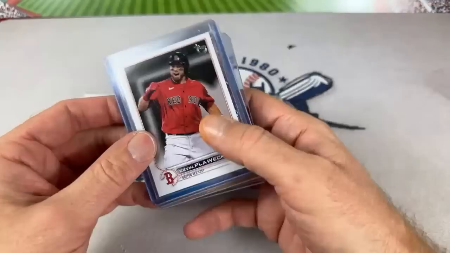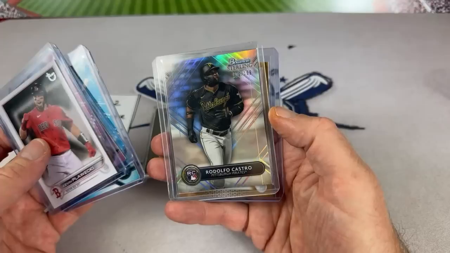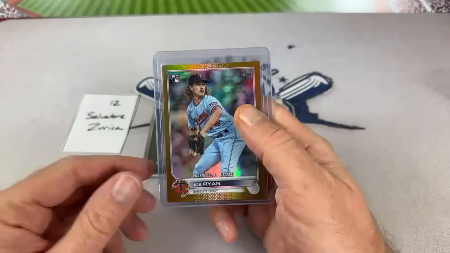We've got Kevin Plawecki, his vintage stock card numbered to 99. Everson Arteaga to 199. We've got Harry Ford to 499. We've got Rodolfo Castro of 199. Matt S's monster packs. Jay Simon, that means a lot coming from Matt S. Matt S does awesome packs with the Magic Matt mystery packs. Joe Ryan Gold. All right, coming up next.